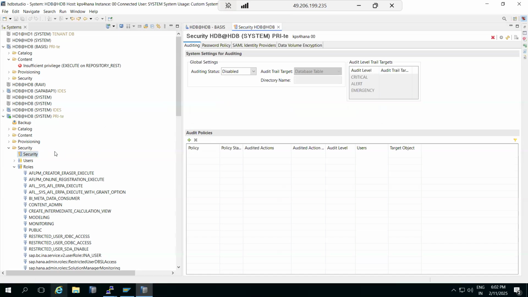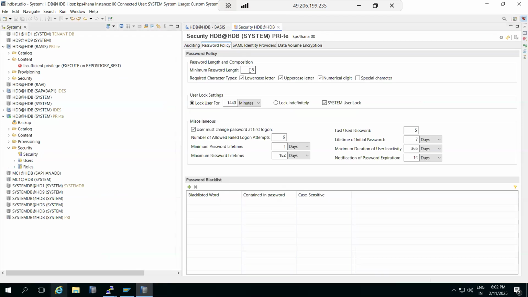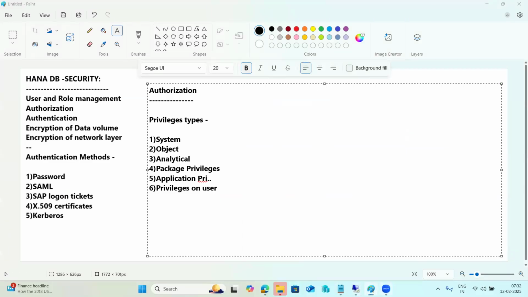The security features are not only users; there are some other security features here. Password policy: suppose you want to set the password policies for the users, such as the minimum password length, containing uppercase and lowercase letters. You can choose it here. Suppose a system user is locked, within 30 minutes the user should be unlocked automatically. You can set this as well. Also the number of last passwords, say the last 5 passwords we should not use; we can set that too.